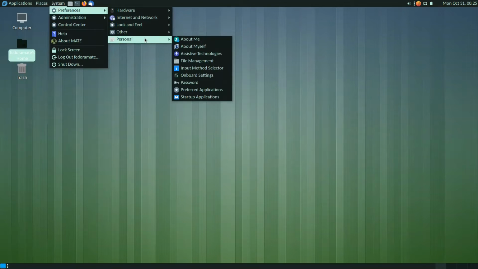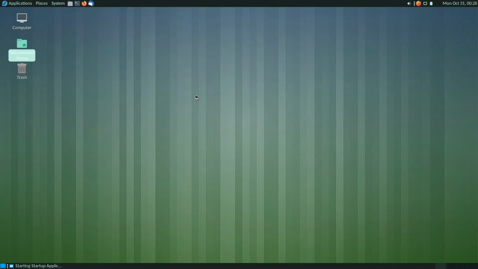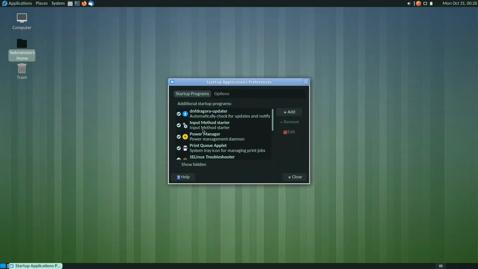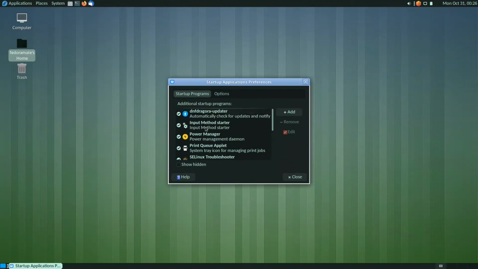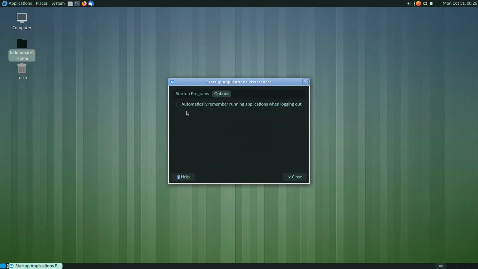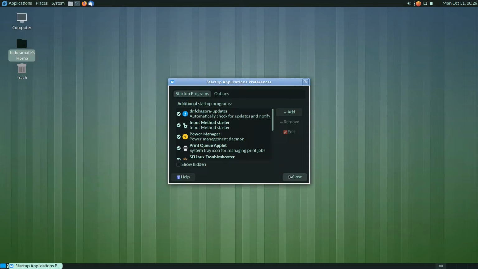Concerning the others and the personal, if you look at the personal, the one that I will talk about on all of these is the startup application. So this is a very important item that you need to talk about. If you want to have a certain application run, you can add it from here, the startup application. And for the options, if you have an application that you need to have it all the time, you can also click this one in order to have it all the time.